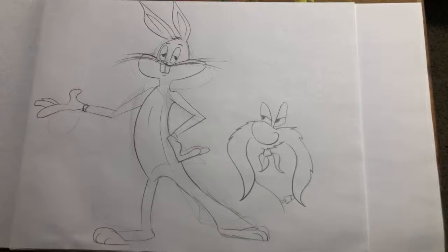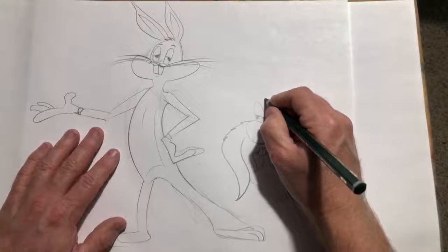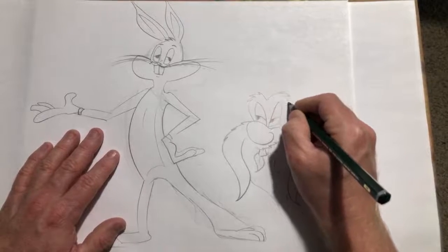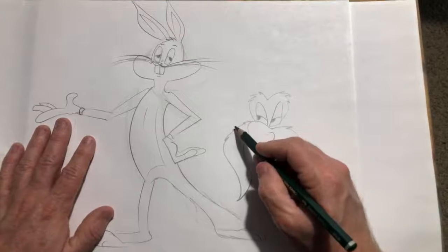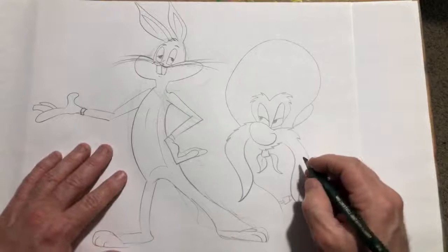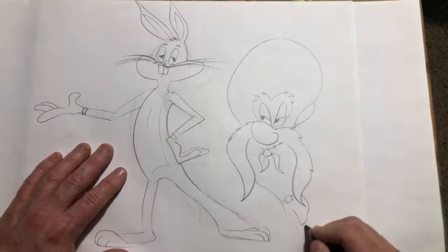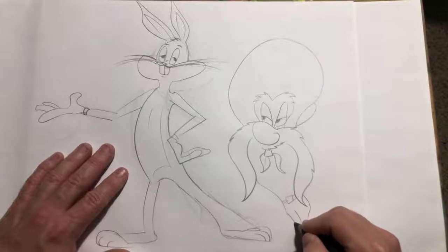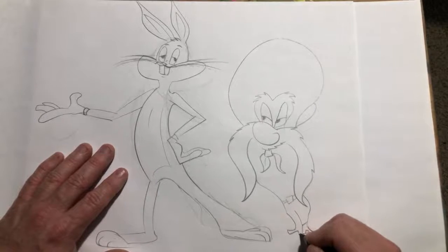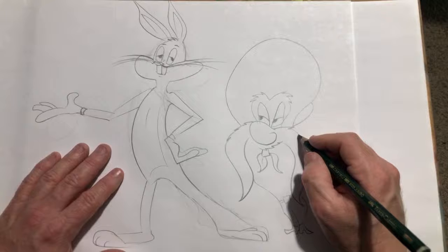Bree Lowe, Bugs Bunny was actually the first thing you ever learned to draw — you've been a professional caricature artist for 30 years! Wow, I'm sure you could teach us a thing or two. I love caricature and I'm always learning — I'd love to see some of your stuff. Do you ever have trouble coming up with gags? That's my question — I'd love to hear it.